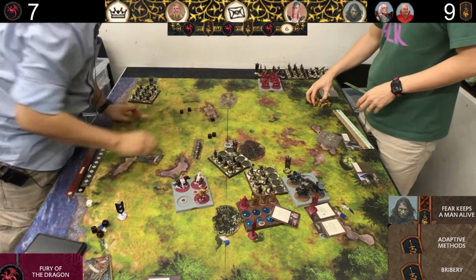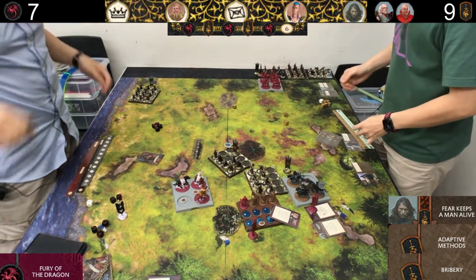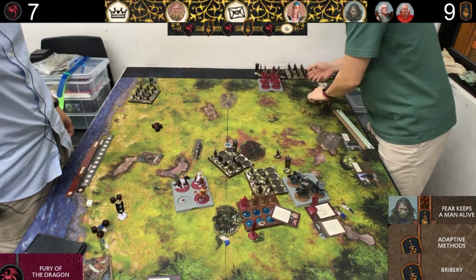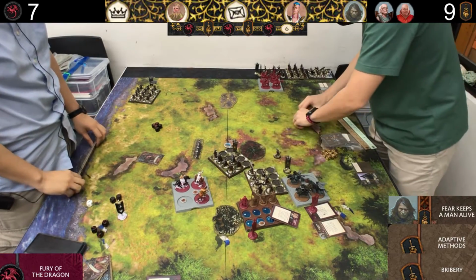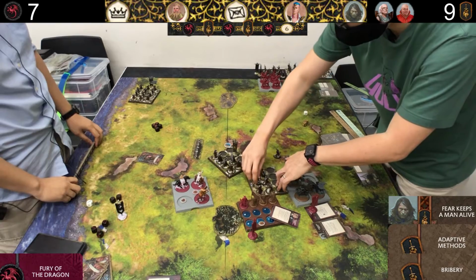Five. 1, 2, 3, 4, 5. 1 save, 4 die. Morale at base. 6. Fail, so 3 more die. Oh, okay, that's set. So 4 and 3. Left one. Die.